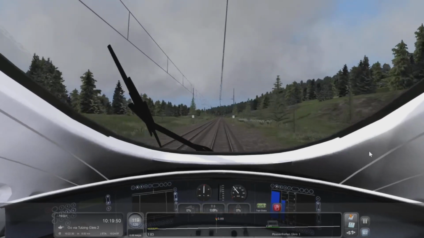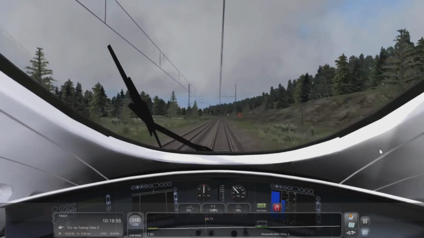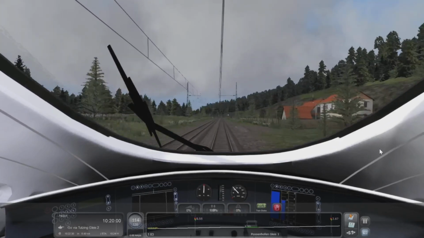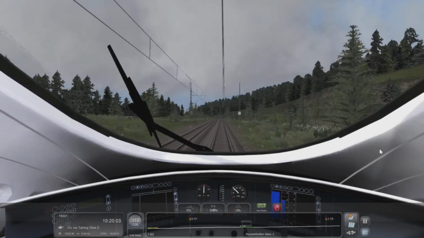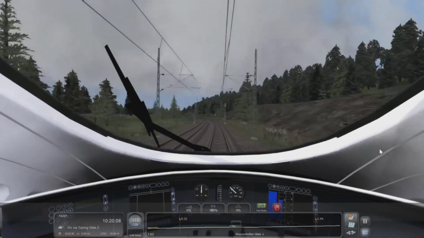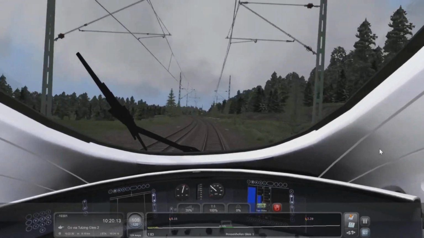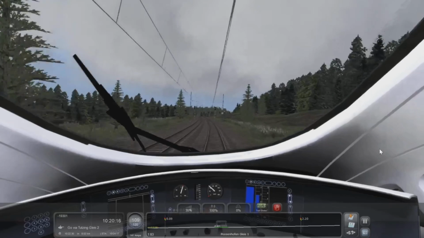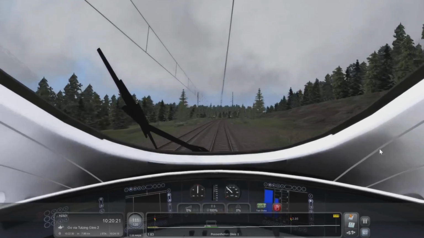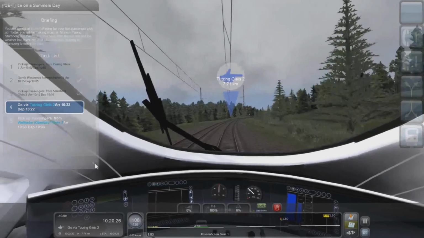Lovely. So I wonder if we'll see any tunnels or bridges on this route, because at the moment it's been, well, not flat, but there hasn't been any big bridges or tunnels or anything like that. So I wonder if we'll see any of them at some point. Oh god, what was that? I think that was the barriers there, quite loud. Coming up to, I don't think this is Tutzing already. It could be Tutzing. Let's have a look. No, that's 7 kilometres away. So no, this isn't.